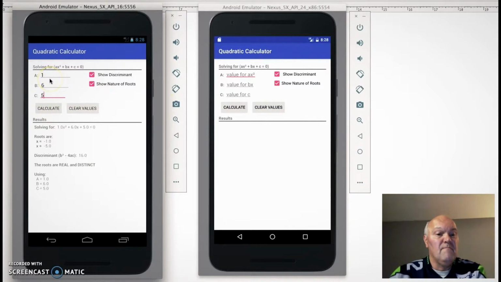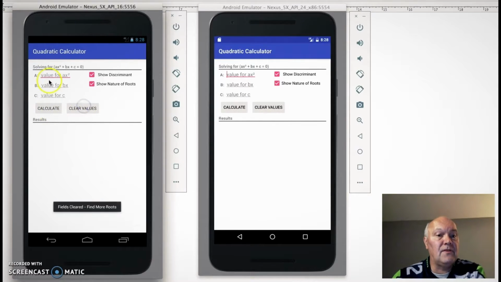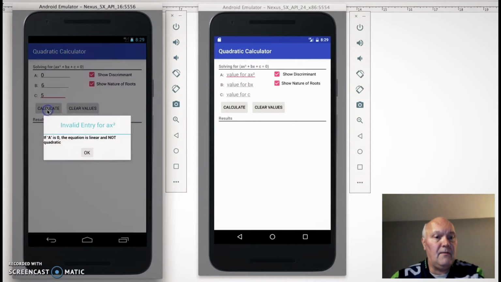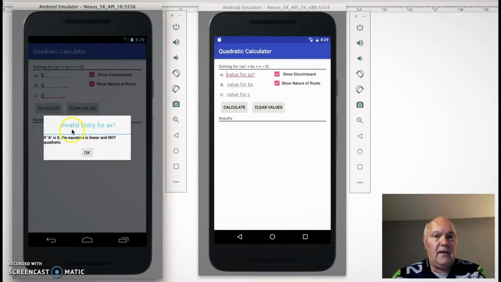And the next thing is to show some of the exception handling. So let me do that. Let me do first clear value. Let me put 0, and let me just put values of 6 and 5 here, and then calculate. The first thing, I get an invalid entry for ax squared.